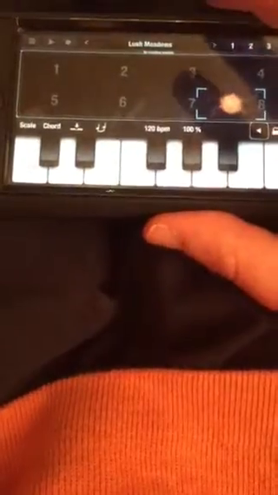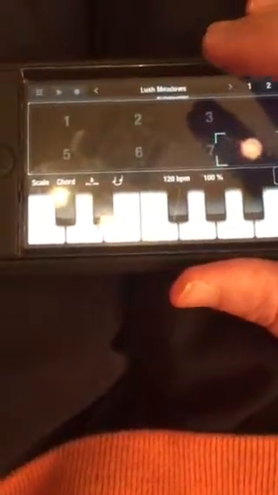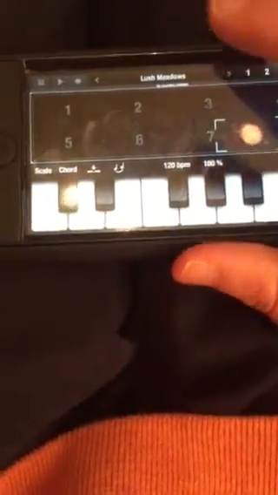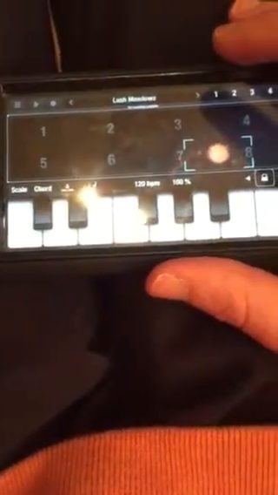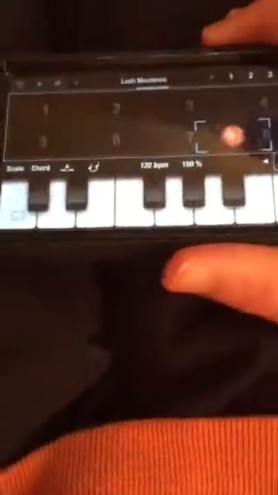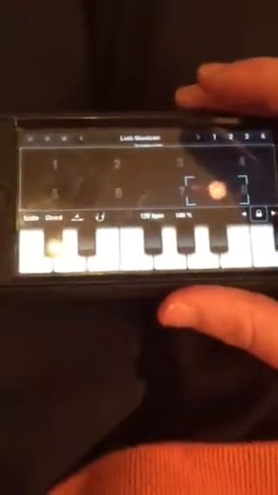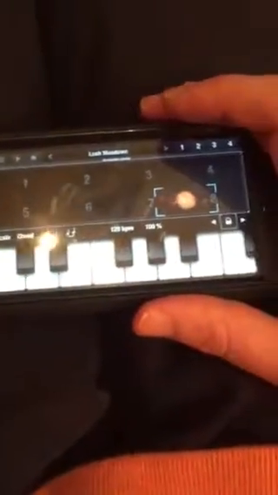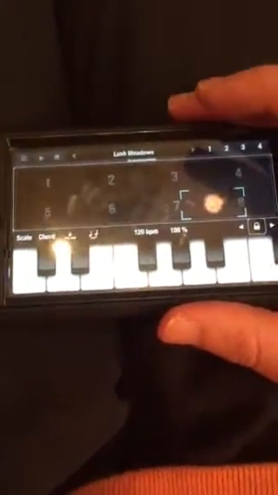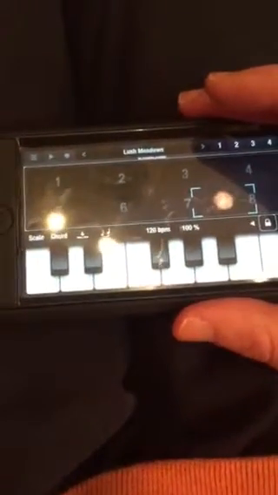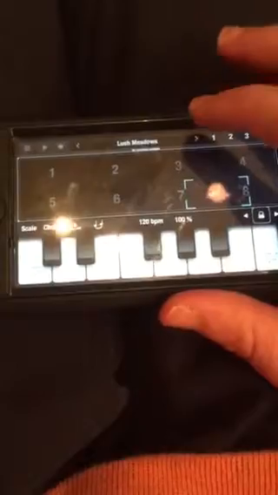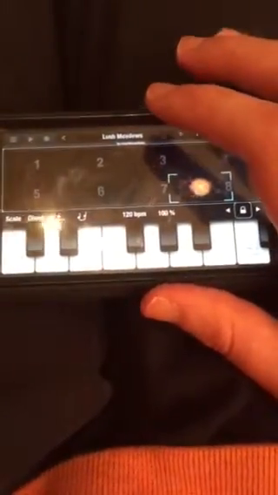And if I flick to the right again, octave left button, we have the octave, so you can change the octaves on the keyboard. Unlock keyboard button. Now, I'm not really sure what this does. I'm not going to do this because I'm not too sure what it does, but I'm pretty sure that if you were to tap on this, you could zoom the keyboard in and out, and I think you could change the note range that way, but I don't think that's really friendly to VoiceOver, so I'm not going to try that.